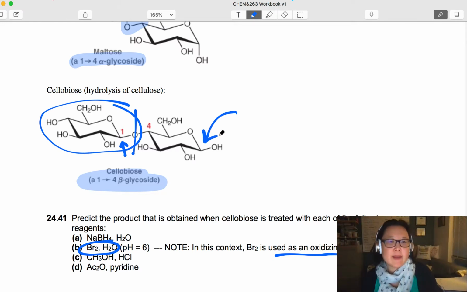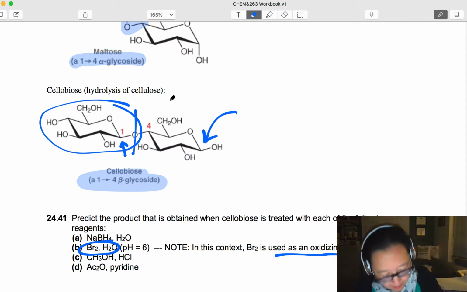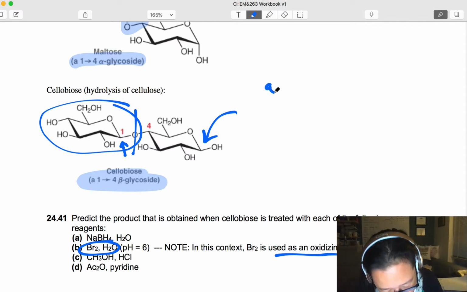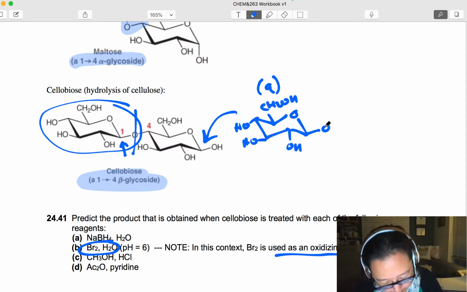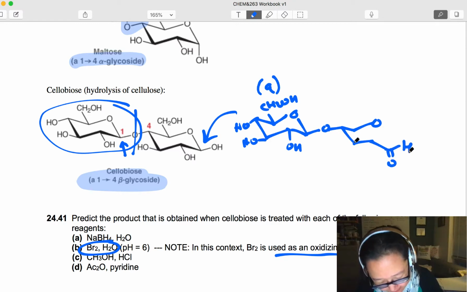So just keep in mind when you open the chain, you'll be able to open it here, and then you can react it with these reagents. So what will I get? For the first one, part A, I'll get the same sugar, but I'm not going to be able to break it open until this step here. So here's where my open chain occurs, right here. Okay, so you guys following that? So right here is my aldehyde.